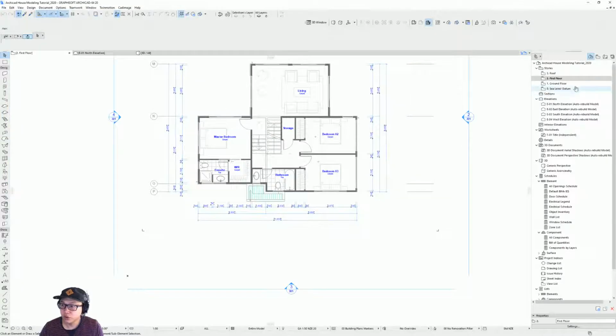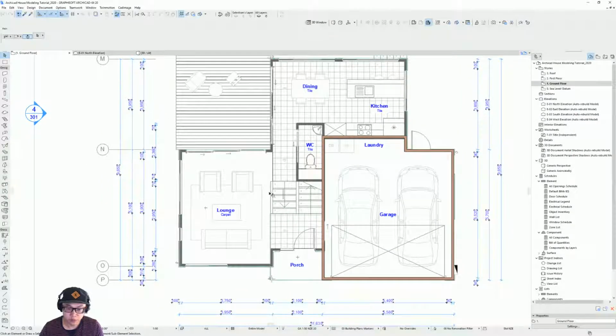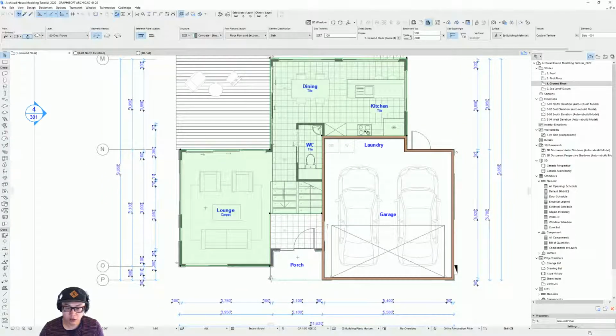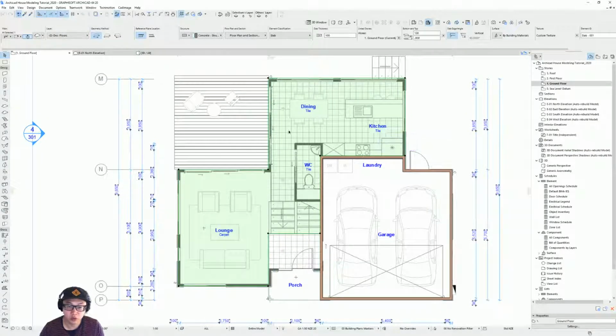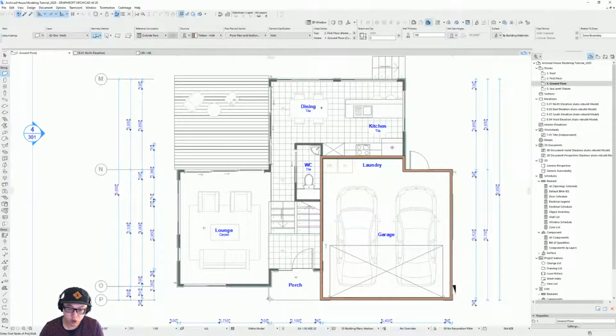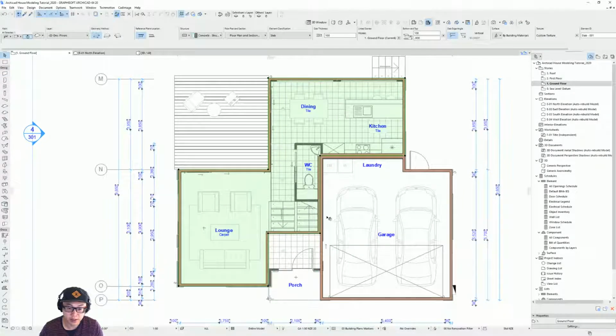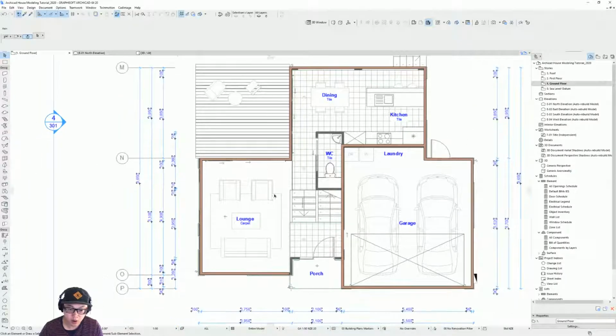Now I'm going to show you another way of making those walls. So the one at the bottom here, if you were to select that slab, you can use the magic wand to create the wall automatically, so you don't need to click on each corner. I'm just going to select the wall, and if you place your cursor within a slab and you press spacebar, you will get that little icon here, and if I click, it will create walls automatically that follow the perimeter of that slab. Of course, here we need to remove some of them, so we can click the ones that we don't want, like those, and they're gone.